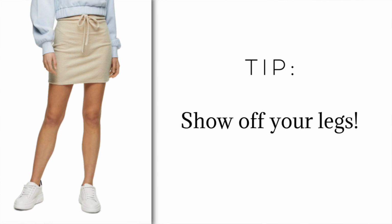It honestly depends on your height with this one too to really know. Like if you're really petite, mini skirts can probably work for you more than if you're really tall. But the good news is that you're gonna look trendier, at least for this year. The other thing I like about shorter skirts is it really doesn't weigh down your legs. It definitely shows them off like you have amazing legs. Like, flaunt them. Go show the world these really beautiful long legs you have.